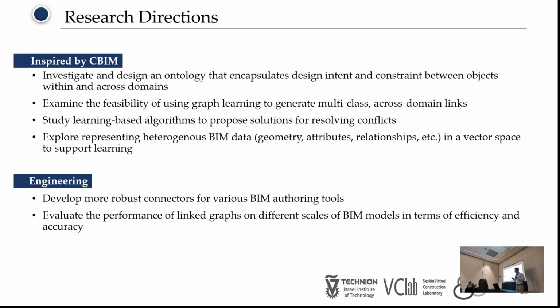In the future, we are going to investigate and design an ontology. It could be the first ontology which is going to encapsulate the design intent constraint relationships at a class level inside the graph. And we are also going to explore using graph learning to generate those cross-domain relationships. But then it raises another question: how suitable are BIM models for machine learning? So we are going to explore leveraging all those BIM data, including geometry, attributes, and relationships in graphs, and make the graph, like a property graph, more suitable for machine learning.